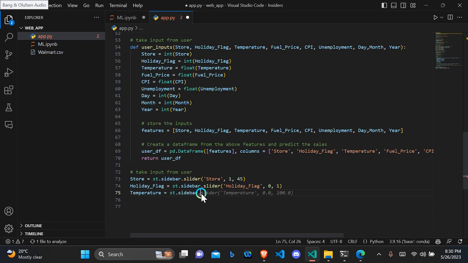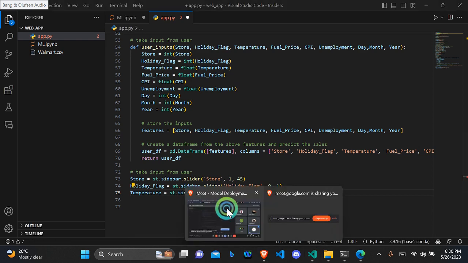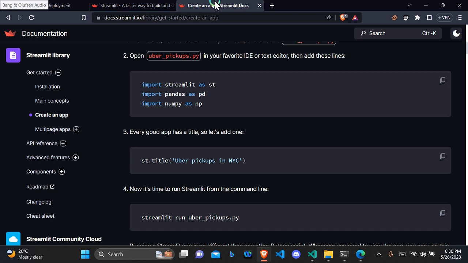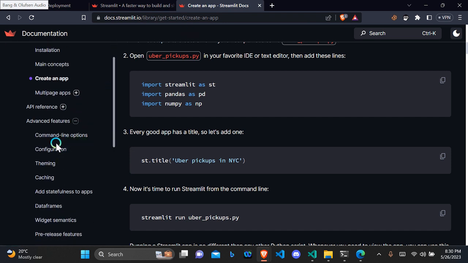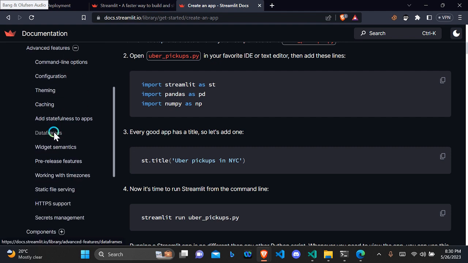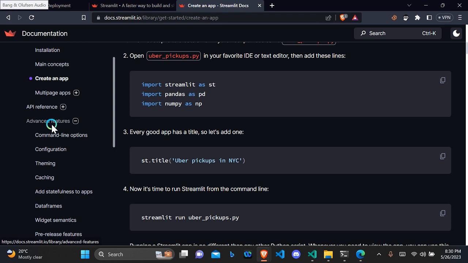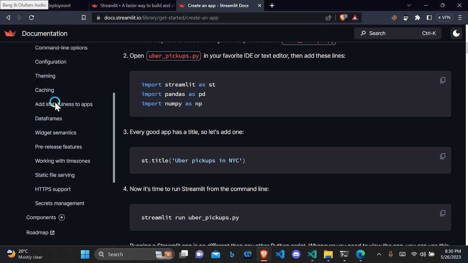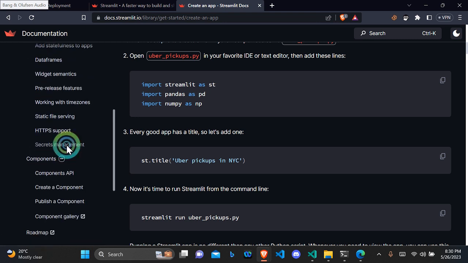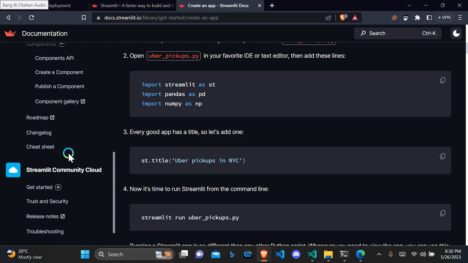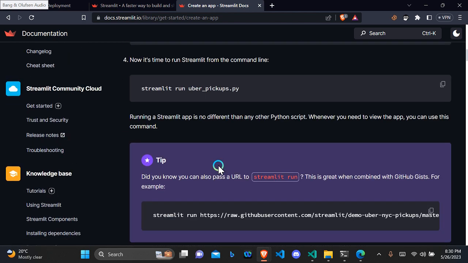Let's just open the Streamlit documentation site and see some of the things that we can use. I think it should be here on the advanced part. Okay, let me check. Maybe it's on the components. Not sure.